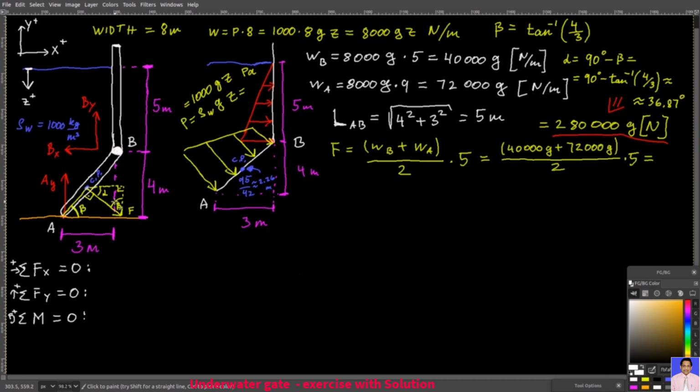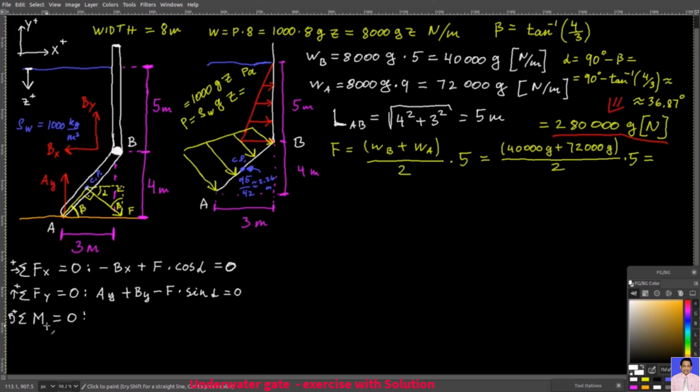So let's first sum up all the forces in the x direction. To the right you have positive x, upwards you have positive y, so you have minus Bx plus this force here, due to this pressure distribution, times cosine alpha. That will give you a force in the x direction, and that must equal 0. Then you have Ay plus By minus this force right here times sine alpha, and that will be 0.